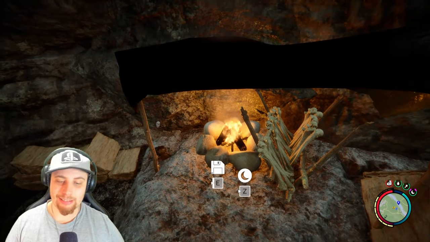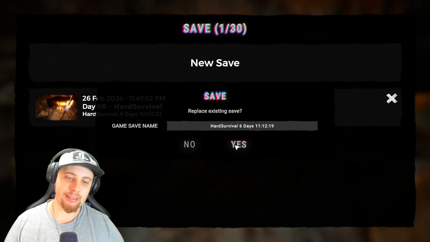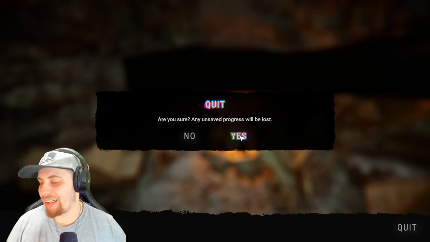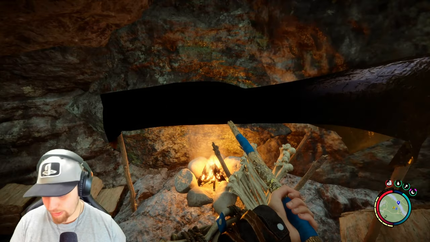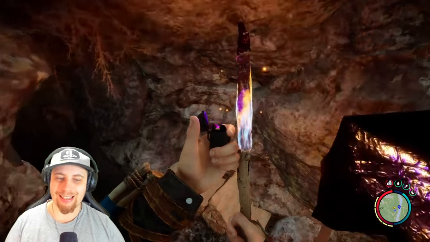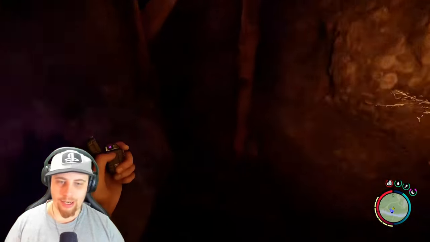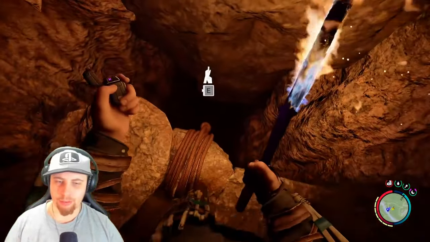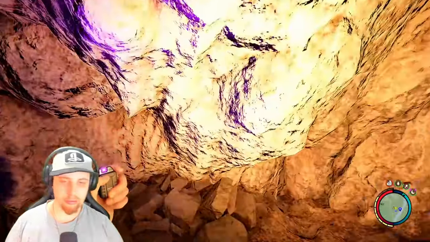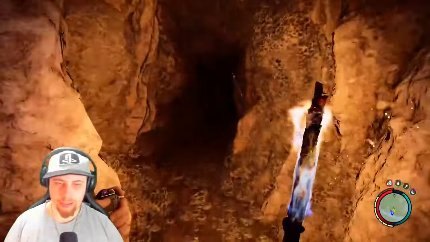is I save the game. Then all I gotta do is quit the game, load the game back up, and once I have loaded the game back up, I just get my handy dandy torch out, light it, and run right down this cave here, down the rope as well. Run right down this part right here.